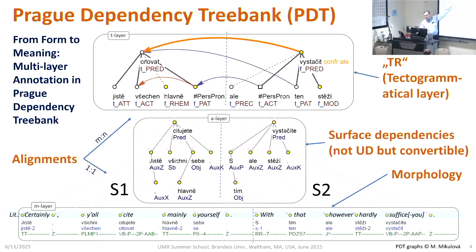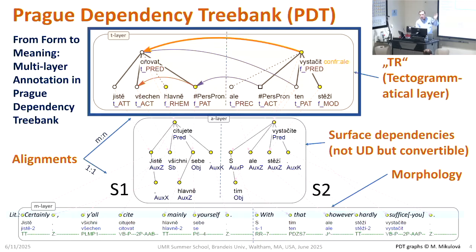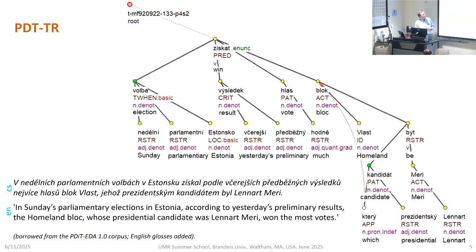And then the most important part from the UMR conversion perspective is the so-called tectogrammatical layer, which is the semantic layer. So this is what I will be using now for talking about the conversions and the features of the representation which are important for the conversion. So this is a more complex example of how the tectogrammatical layer looks. This is the sentence of which this is the tectogrammatical annotation. Simplified, of course, there are many more attributes at each node, but this is the core values of the attributes, and this is the English clause.